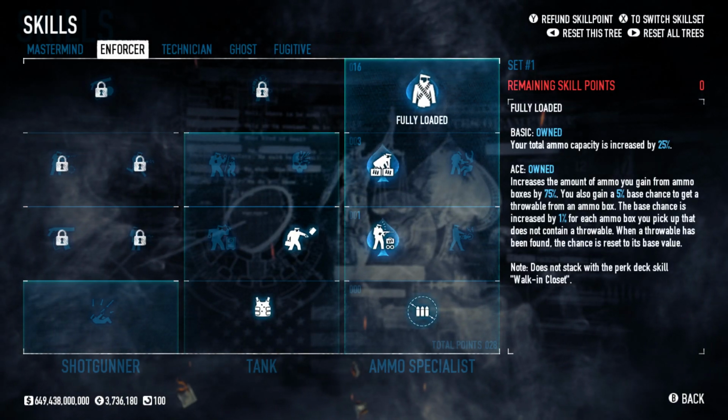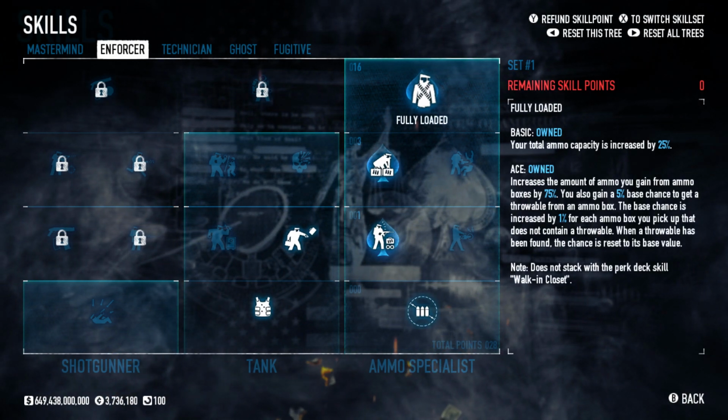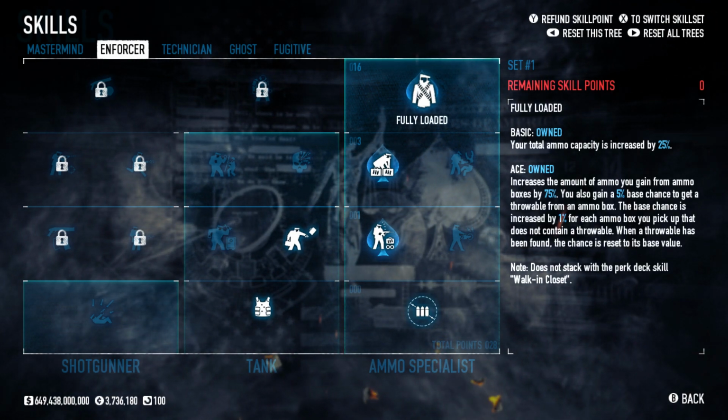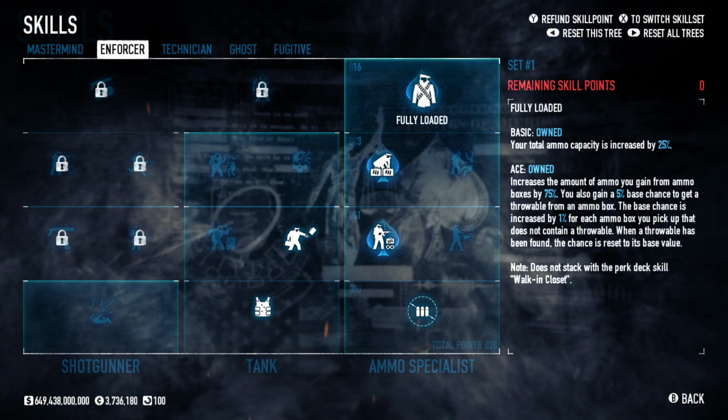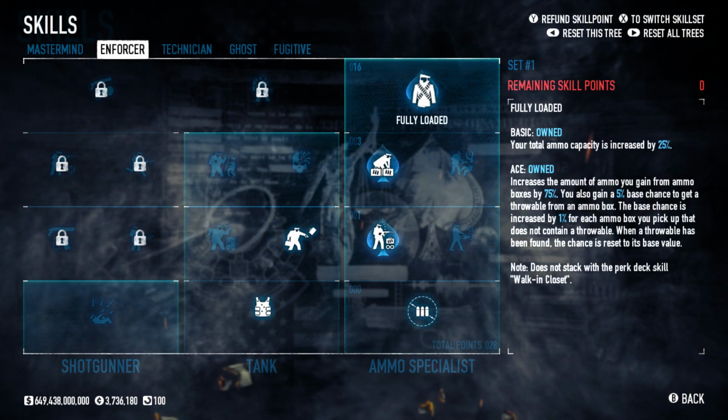The next one, like I said, is Fully Loaded. This one I like a lot because it's very much the self-sufficient skill. Not only do you get more ammo overall, but you also pick up more ammo from the boxes that police officers drop. And the ammo pickup rate on a lot of the guns I use is pretty solid anyway, but throwing this into the mix, as well as some of the team AI boosts I'll get to in a minute, you're picking up ammo very, very quickly.